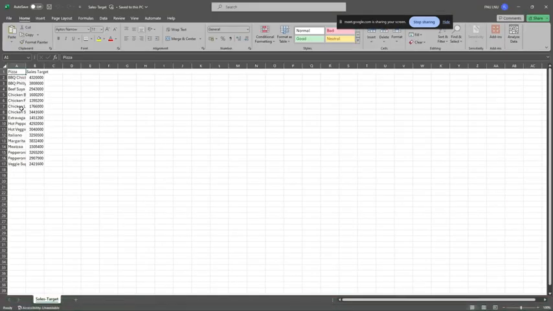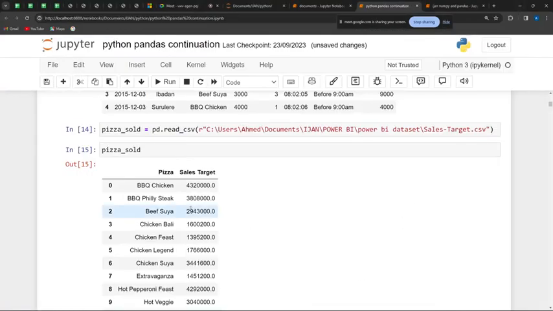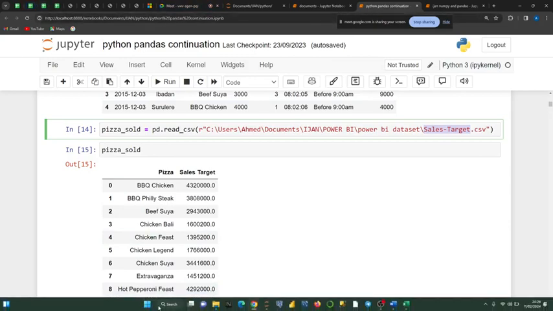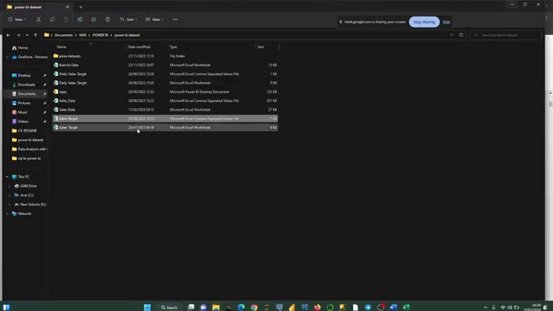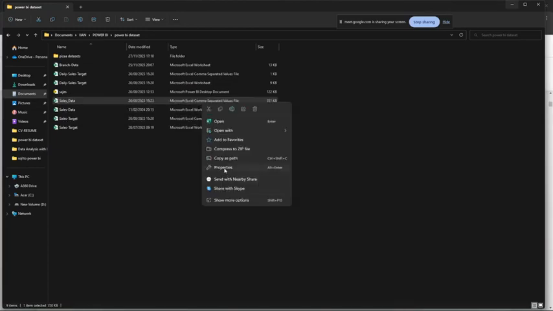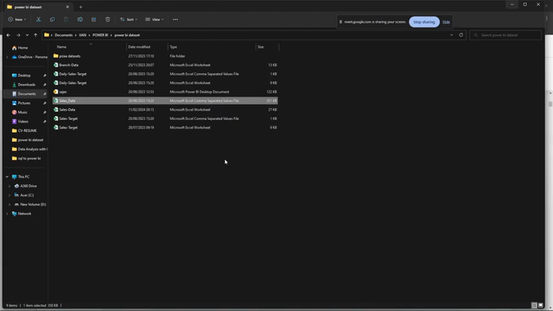Look at it. Oh, this is sales target. Did I take from sales target? Look at what I chose. I chose sales target. I copied the path of sales target. Let's change it. I want to copy the path of the one I want.